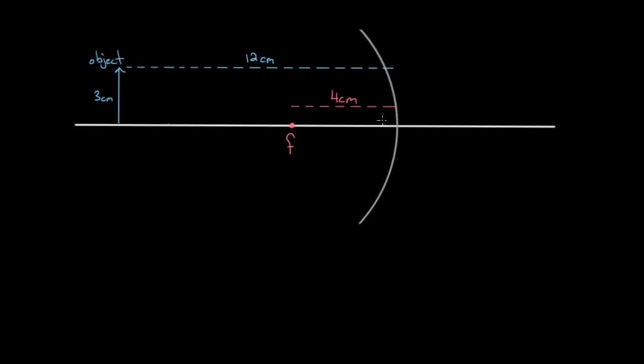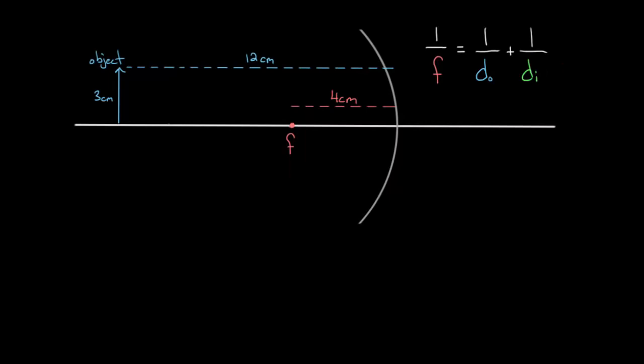Mirror equation problems can be intimidating when you first deal with them, and that's not because the mirror equation is all that difficult. It's kind of easy. It's just a few fractions added together. The place where it gets tricky is deciding whether these should be positive or negative. There's a bunch of positive and negative sign decisions that you have to make, and if you make even one of those incorrectly, you can get the wrong answer. So let's do a few mirror equation problems, and you can see how the signs work.